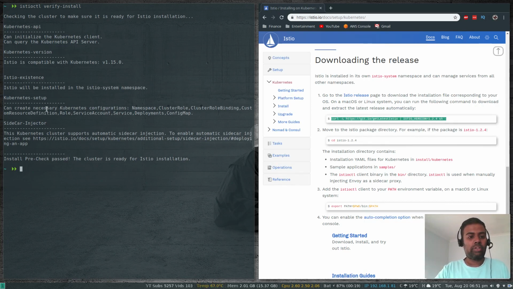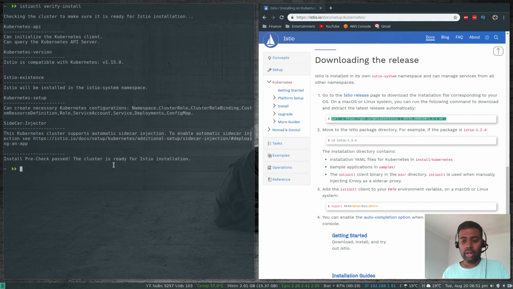Kubernetes setup can create the necessary Kubernetes configuration. When you install Istio in Kubernetes, it's going to deploy a bunch of resources like namespace, role binding, CRDs, role, service account, service deployments, config map, a lot of things. Sidecar injector. Okay, install pre-check passed. The cluster is ready for Istio installation, so that's good.